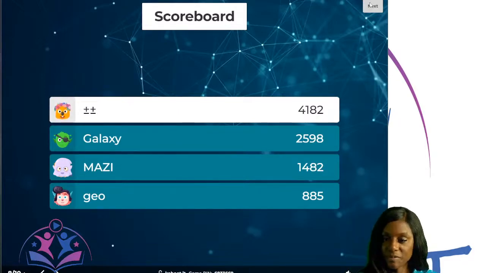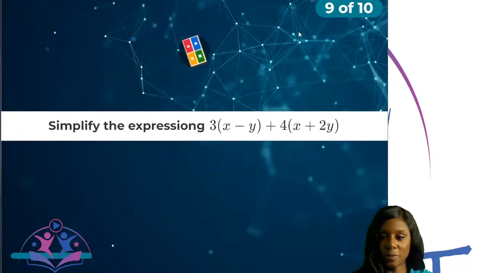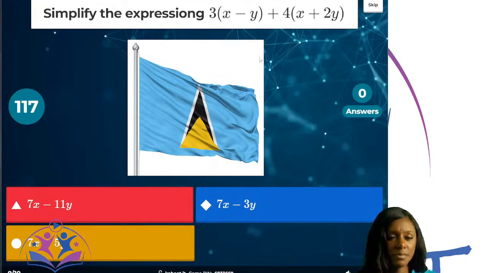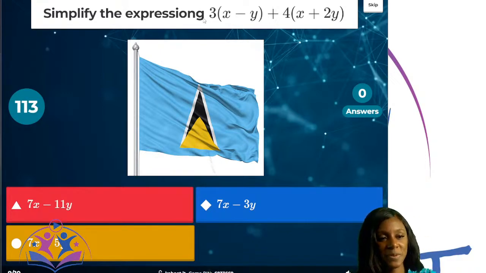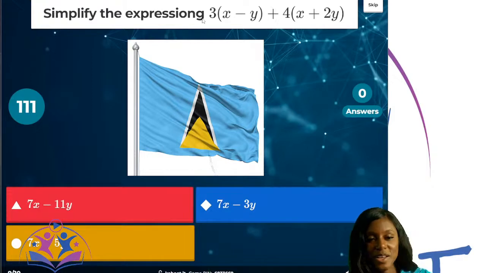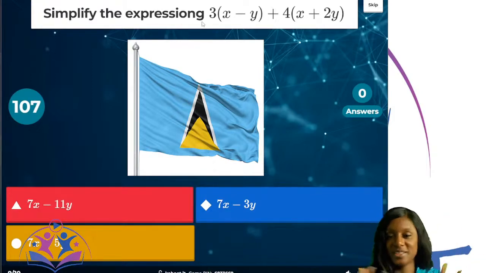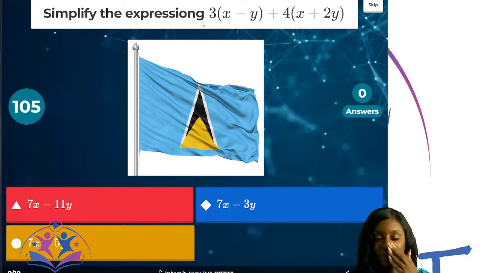Okay, so let's go. We're on to number 9. So this question here, it says, okay, I made a mistake. You have a G at the end here. It's supposed to be simplify the expression. So cancel out the G here. Typo here. Typo. No one is perfect, and it's okay to make a mistake.